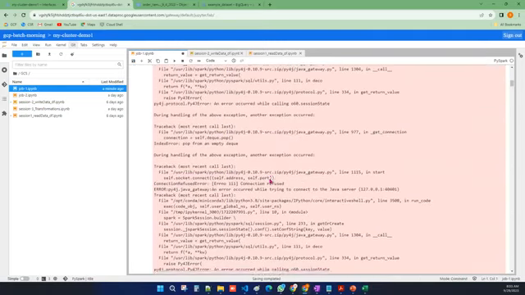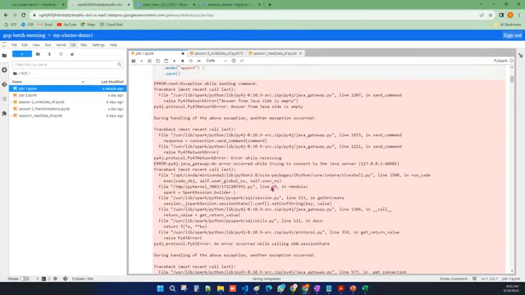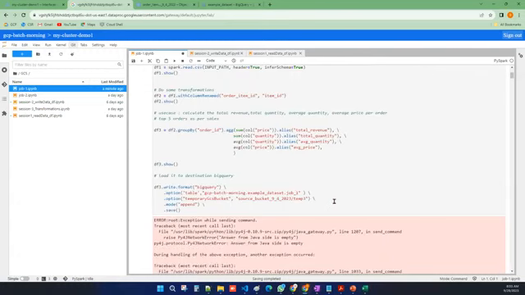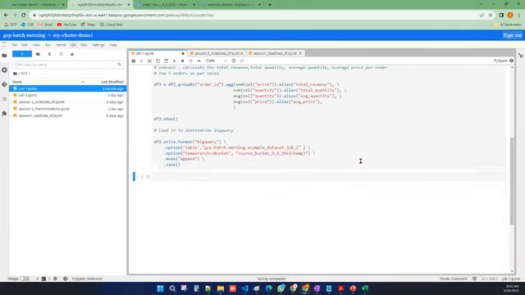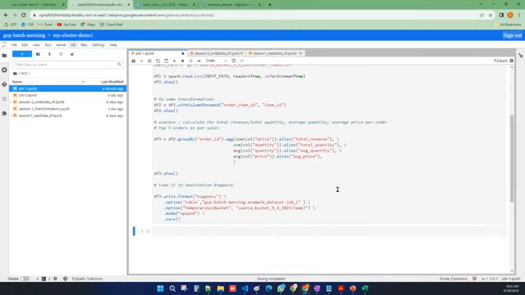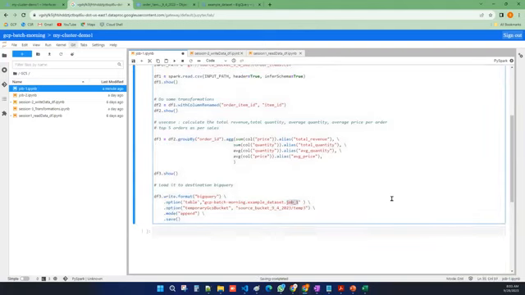Something is wrong with our cluster. Answer from Java is empty. Py4j error. Okay, let me restart. Okay, it is restarted. The target table, it will create it if it is not there. If it is there, it will append it.